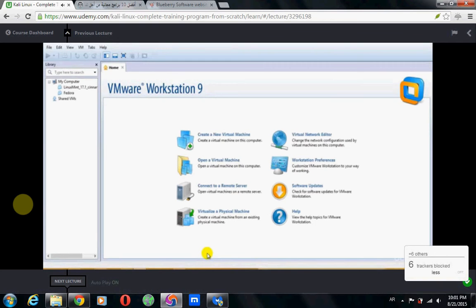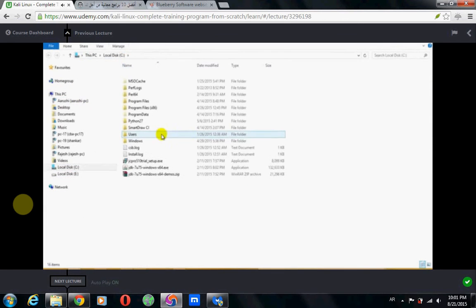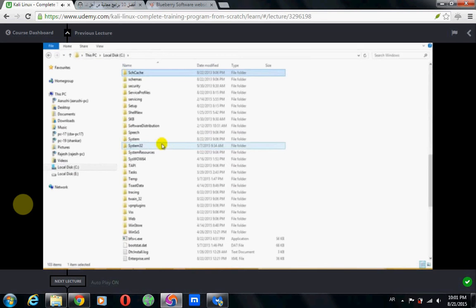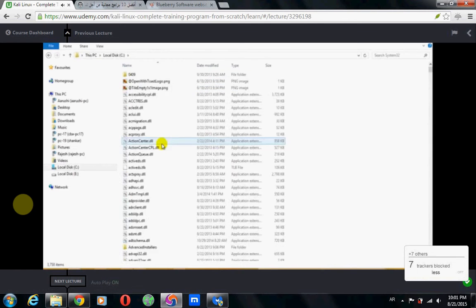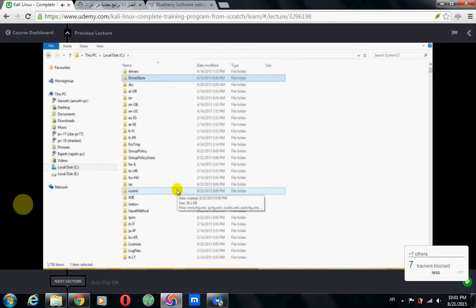For example, let's say I've been working on a Windows machine for around the past 7 or 8 years, and since I've been working for that long, I know exactly how it works. I know why there are system files over here and what each and every system file means. Like, I can go into the Windows System32 folder, and I know what will happen if I delete any of the programs. So these are the driver store for my drivers and group policy users, so I know exactly what is what.